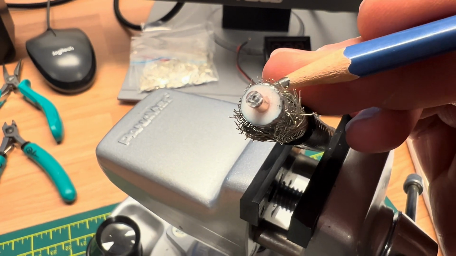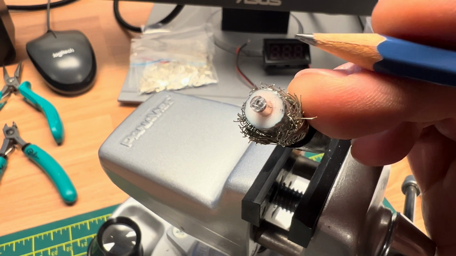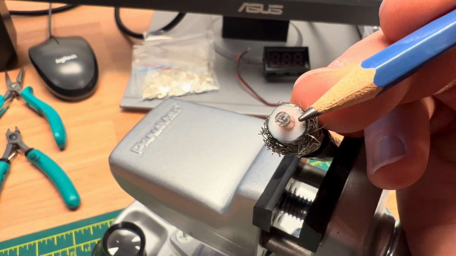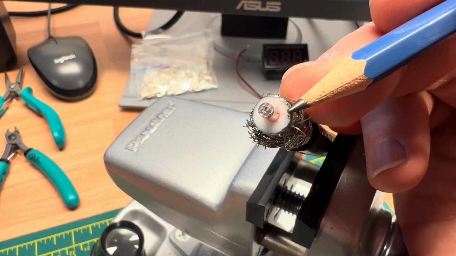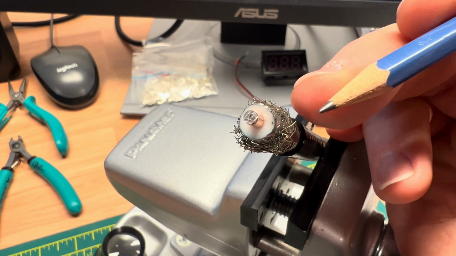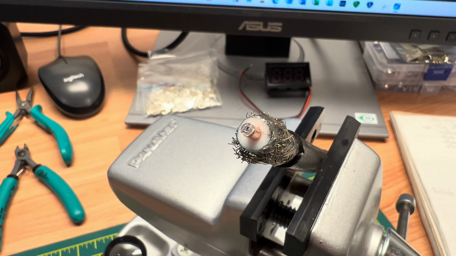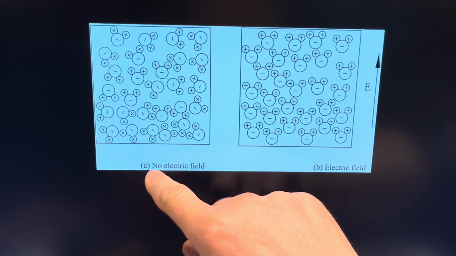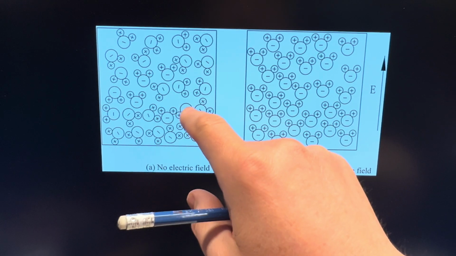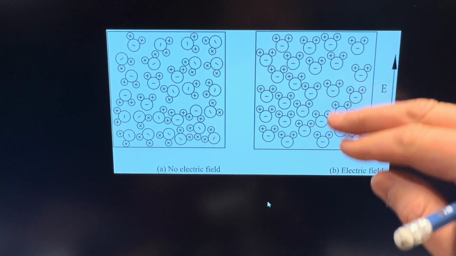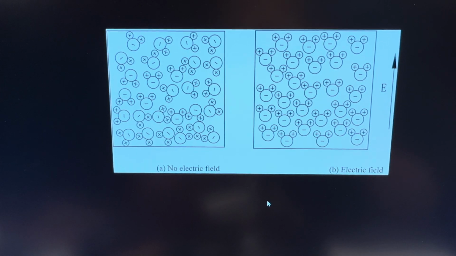So of course this now brings another question. What is it that's being polarized? Well, it turns out there's several things and they react at different frequencies in different ways. But there can be a polarization on the molecular level, or there can be a polarization also on the atomic level. And apparently it's the atomic level that's primarily responsible for the propagation of the electromagnetic wave down the coaxial cable. I found a diagram here that shows an example of polarization in the presence of an E field. And you can see here that there is no electric field present here. Everything is kind of just all random, scrambled around here. The negative and positive charges are every which way. And in the presence of the E field, they tend to want to line up one way. So this is the polarization that they're talking about.